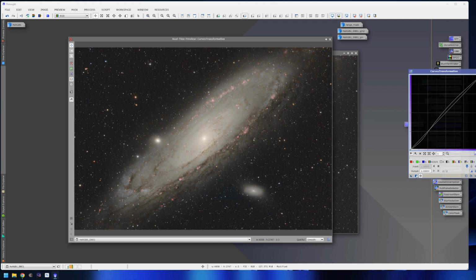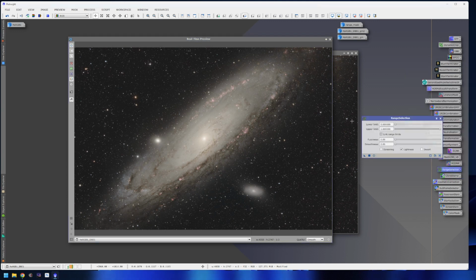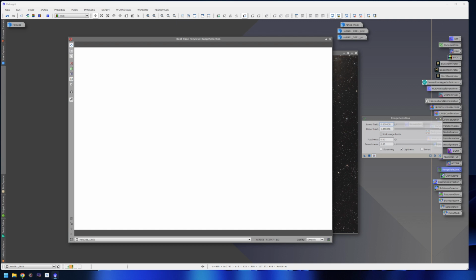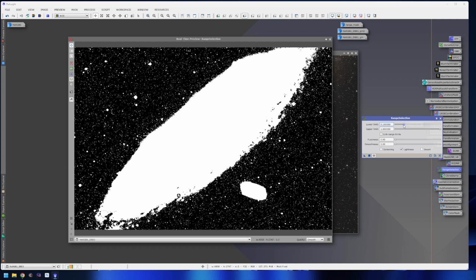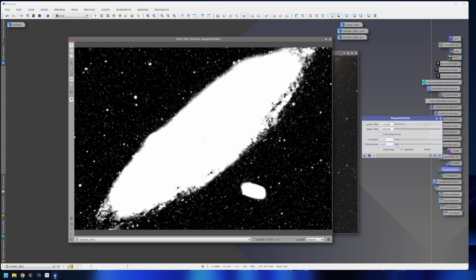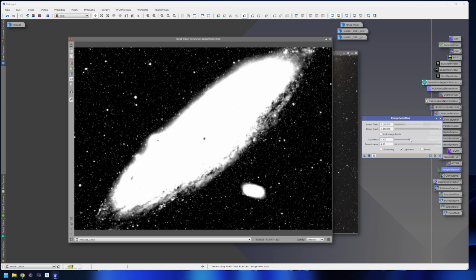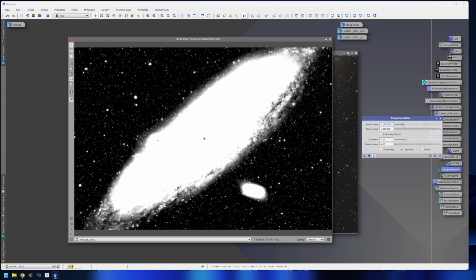Okay, I will need to use a range mask to increase the saturation because I didn't like it that way. Okay, something like this.